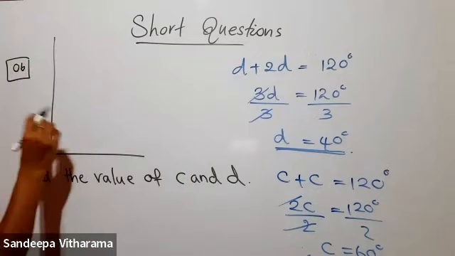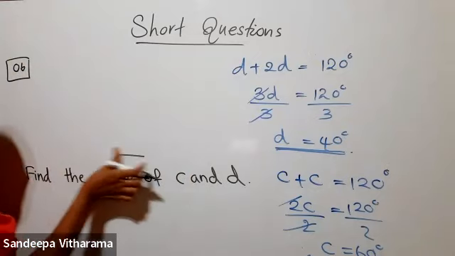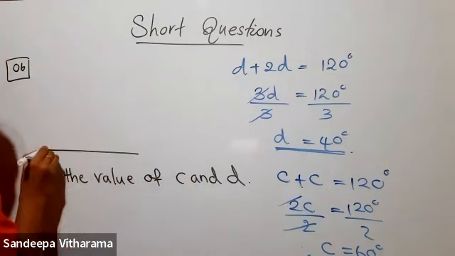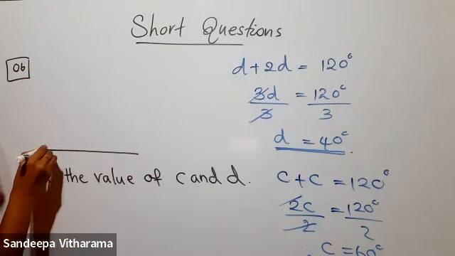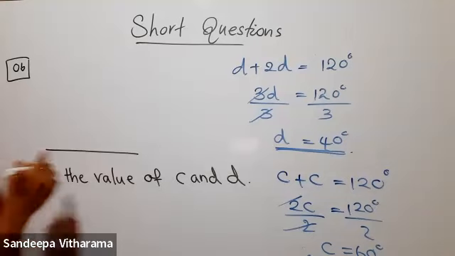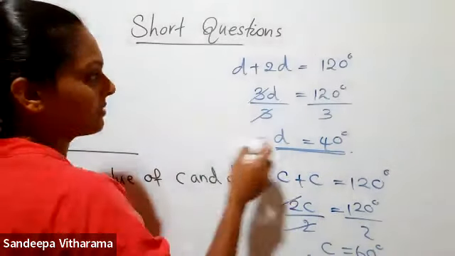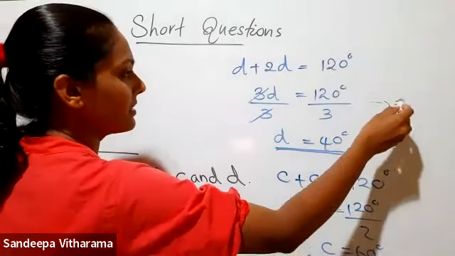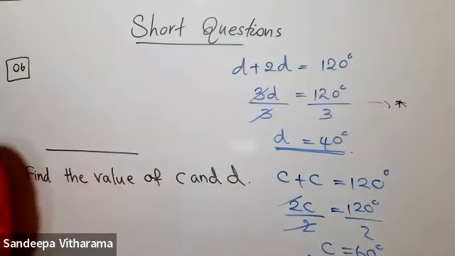Excuse me, teacher. I have a small question. Yes, Putri, tell me. After you write d plus 2d is equal to 120 degrees, do we have to write 3d over 3 is equal to 120 degrees divided by 3? Or can we just simply write d is equal to 40 degrees, teacher? Writing d equals 40 degrees directly is okay, this is not essential. Okay. Yeah, okay, teacher. Thank you.